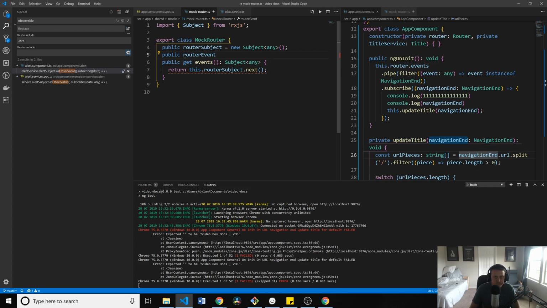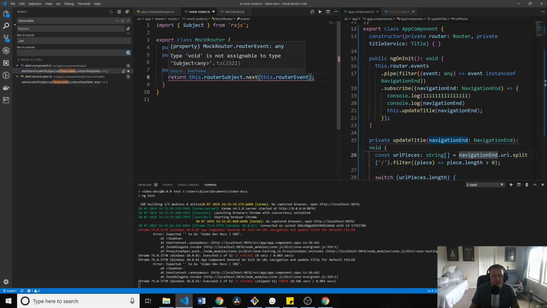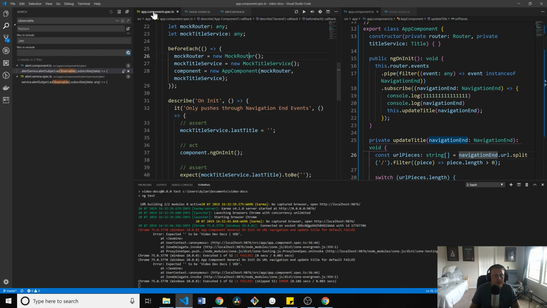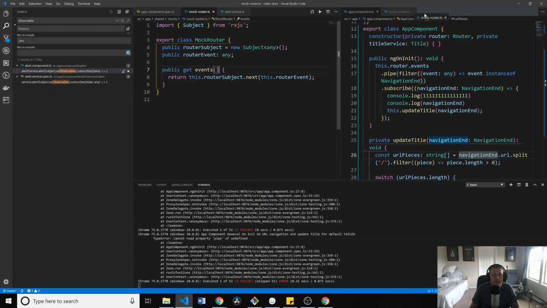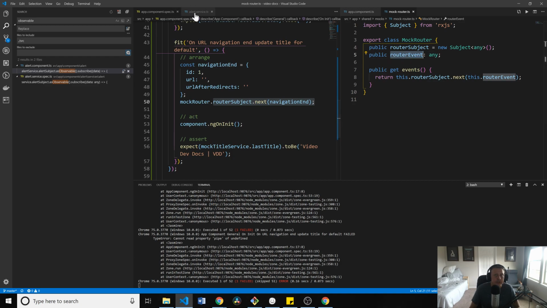Excuse me. I leave that there, come back here, instead of doing this, it's mock router dot router events. Cannot read property pipe of undefined?